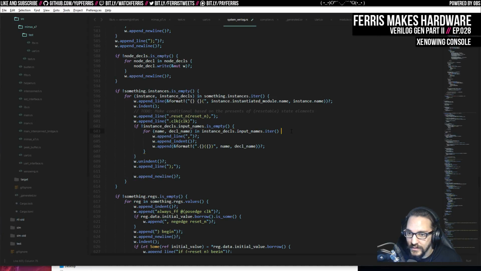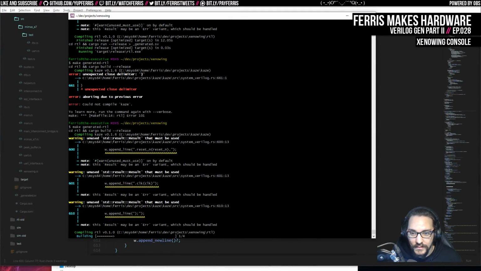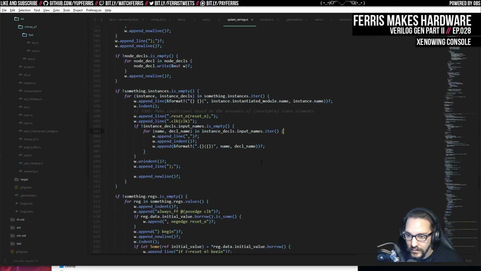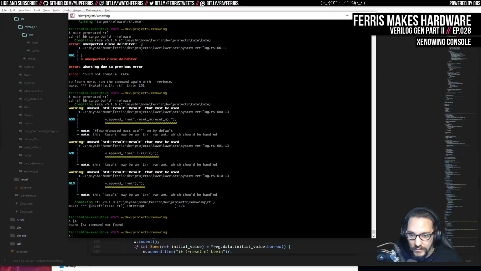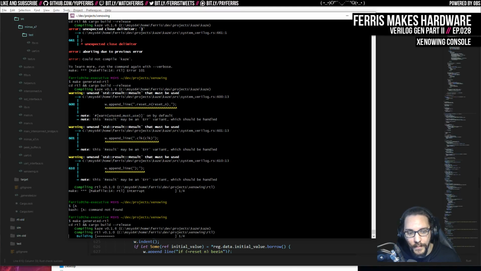And I didn't do this right. That's probably the issue. Oops, and I need to... What's this one? This one, and this one. So this probably hooks up all the inputs we need. And we'll do the same for outputs.